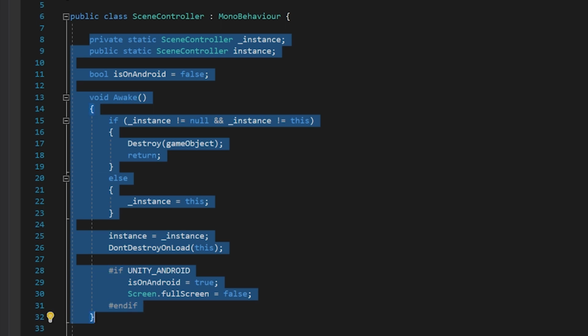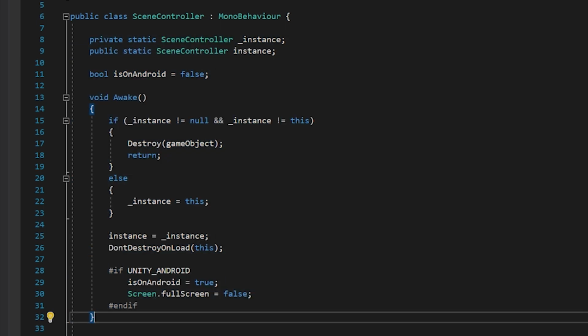Now, moving down, most of this block of code here, basically all it does is it makes our scene controller what's called a singleton. And a singleton is a programming concept where we basically ensure that there's only one instance of the scene controller object. And that allows us to do a lot of really nice things, such as easily call public methods and things like that. But in this case, we want to make sure that our scene controller is in every single scene and only one is in every scene.